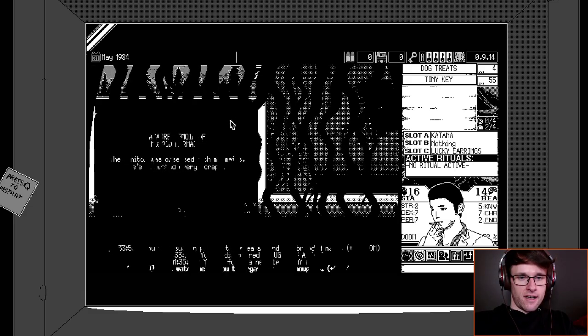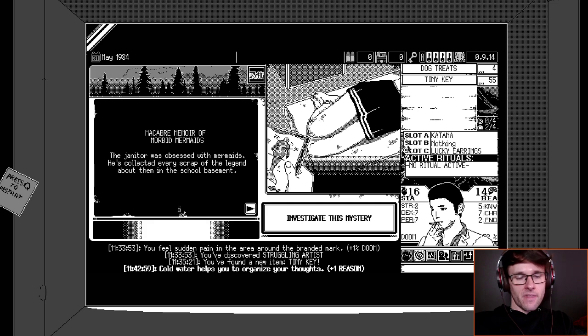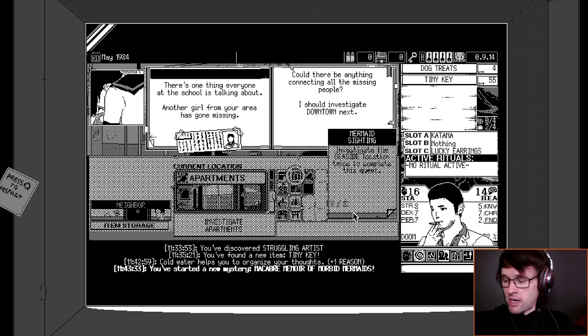Now we've got the macabre memories of the morbid mermaids. Janitor was obsessed with mermaids. He collected every scrap of the legend about them in the local basement. School basement. Now his mind has snapped. He's decided it's time to make one of his own, using the bodies of unfortunate students as materials. That's pretty macabre.